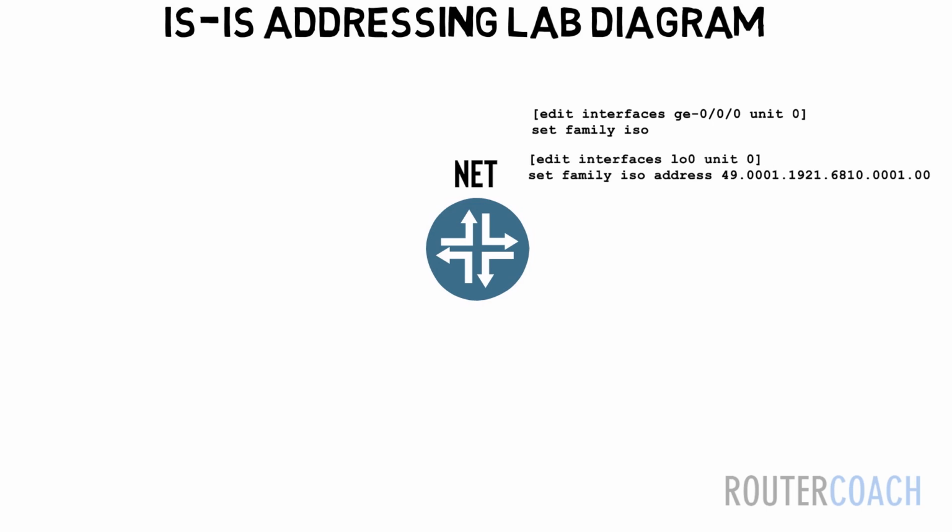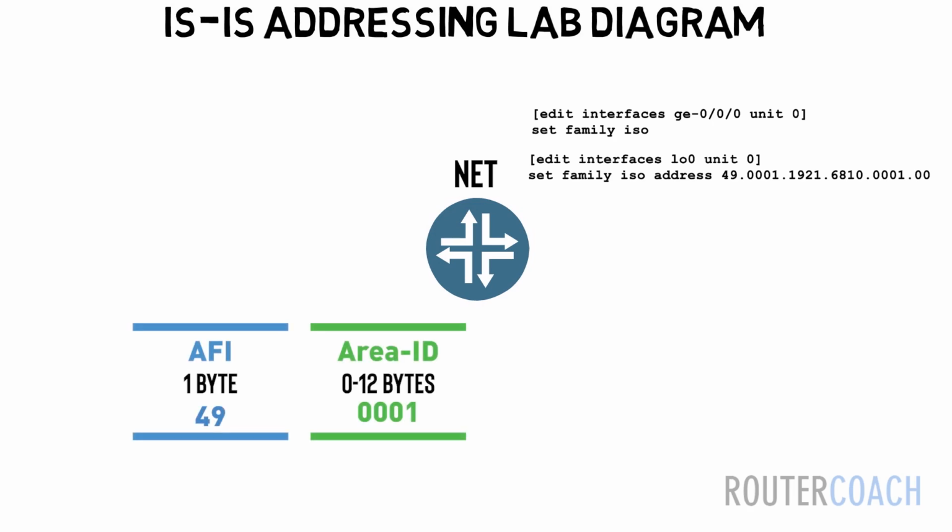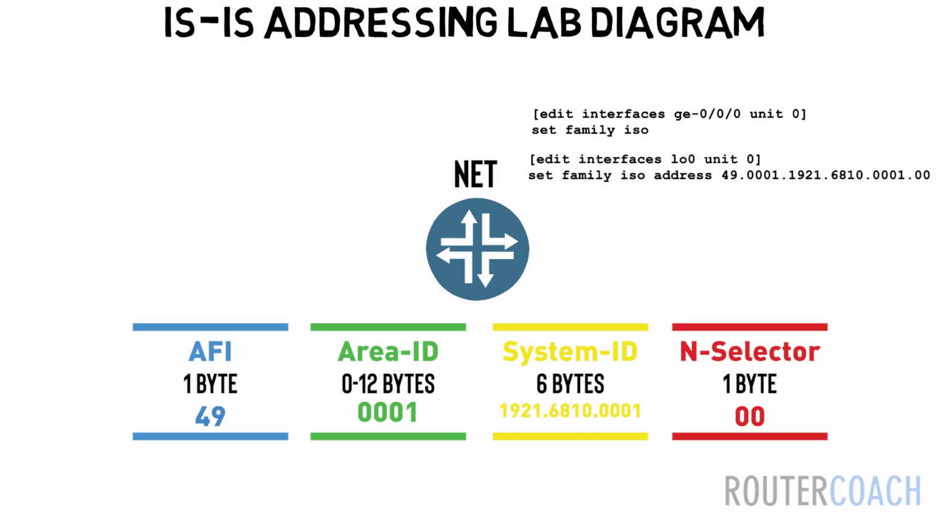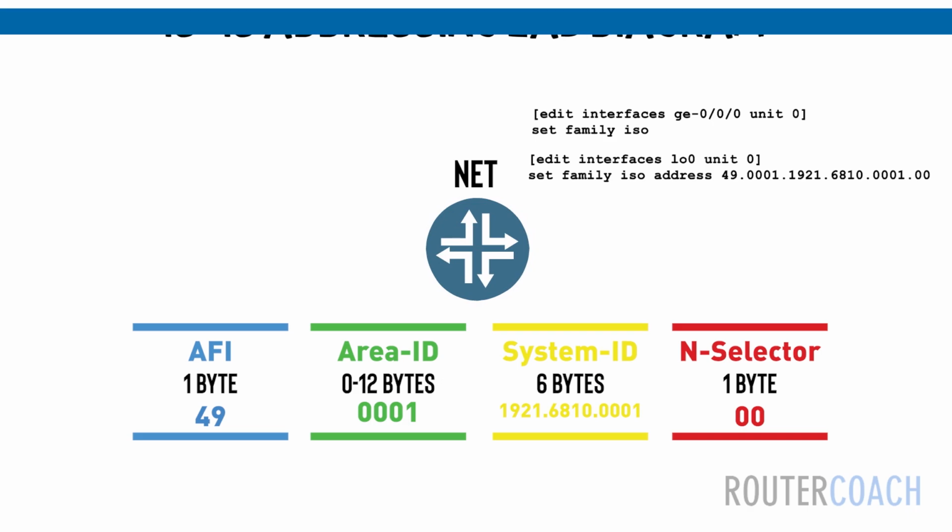The NET address consists of 4 parts. The address family identifier and the area ID are often joined together, but setting 49 as the AFI means that it's private addressing. And we're going to stick to 49 for now, and then change the area ID as needed. Then there's the system ID, which must be unique throughout the domain and can either be an IP address or it is sometimes configured as the MAC address. Then finally, we have the N selector, which has a special meaning in the OSI stack, but for IP, this will always be 00.